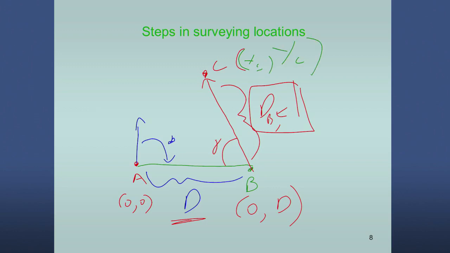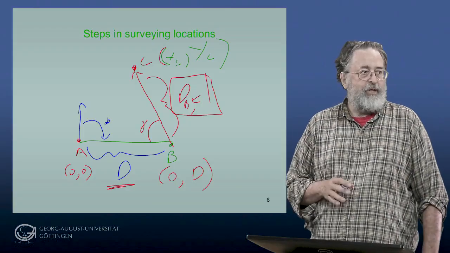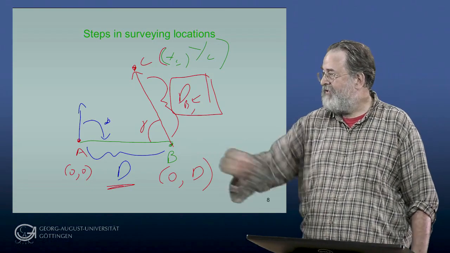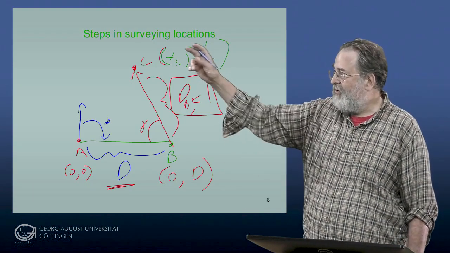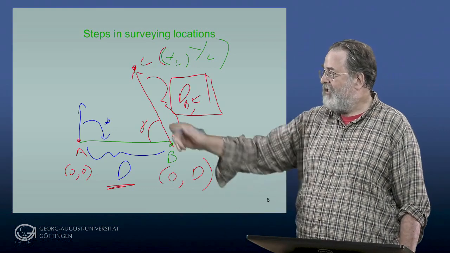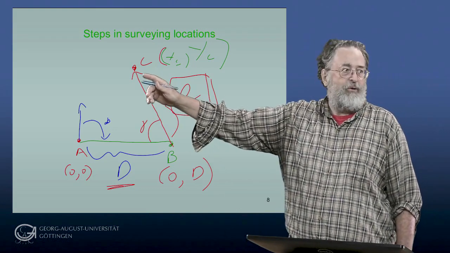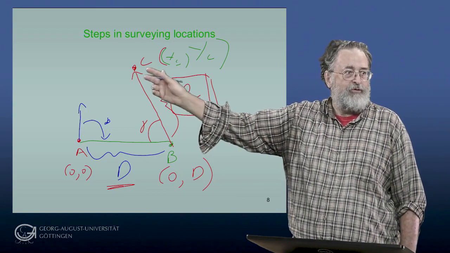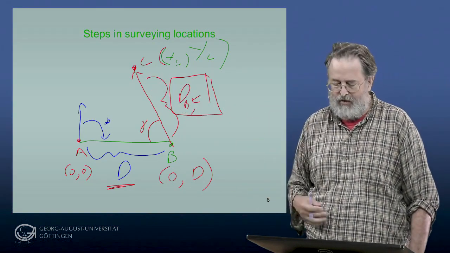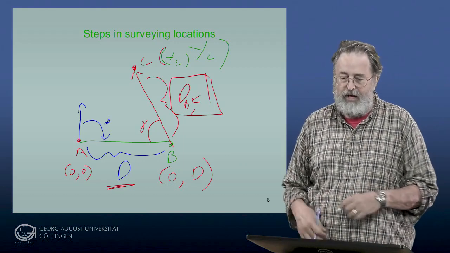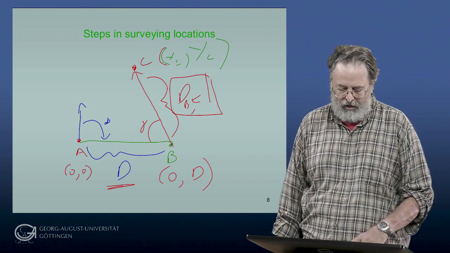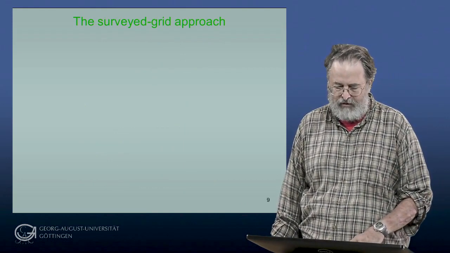We can continue doing this for any number of points where they're within range of this baseline A and B. If we get too far out of this picture and can no longer do that easily, what we can do is set up at C, we know its coordinates, and we can do the same triangulation from there between different base points and continue on. So this is a common way of surveying these kinds of points. It's labor intensive, but it can be quite accurate.